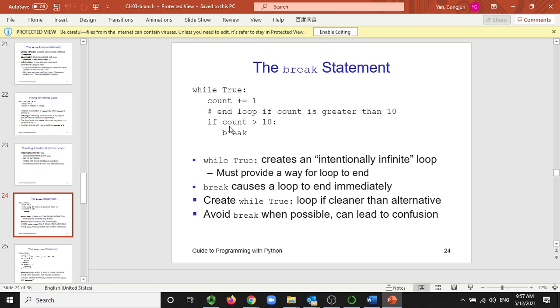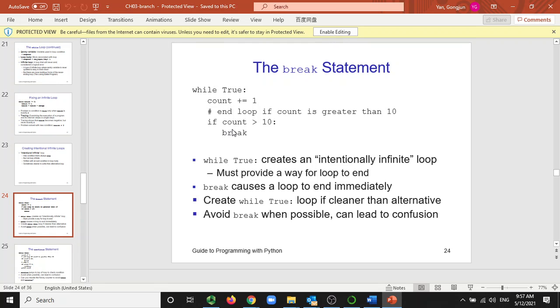If the count is greater than 10, then it breaks. So the count can go up to 10, not including 10. It will at most be 9 if the count is an integer. So that's how we do the break.